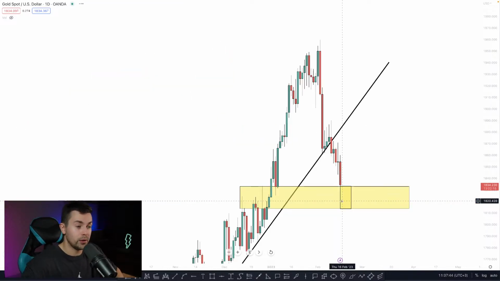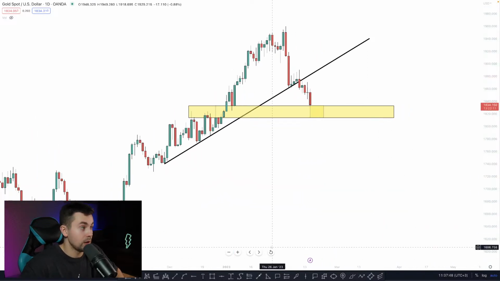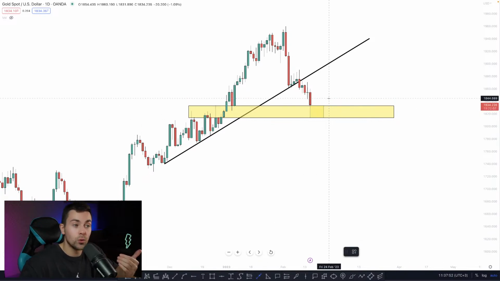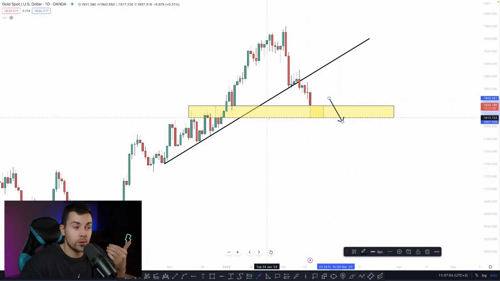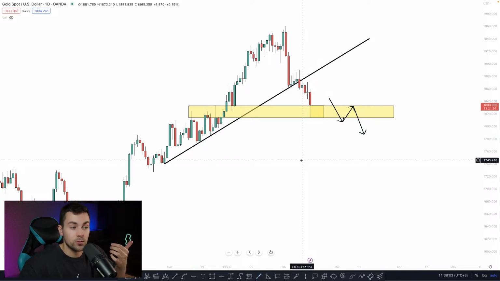Also, by the way, I know that some of you are looking for shorting opportunities on gold. Those who want to short should strictly wait for a breakout of that yellow area to the downside first. Only when that area is broken, only then a bearish continuation will be expected. And we strictly need a daily candle close below that to confirm a breakout.